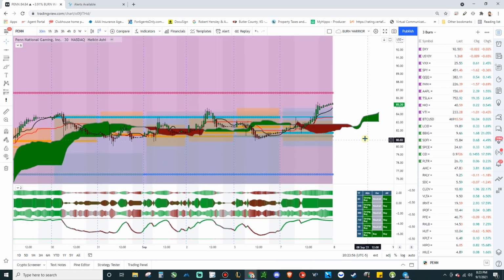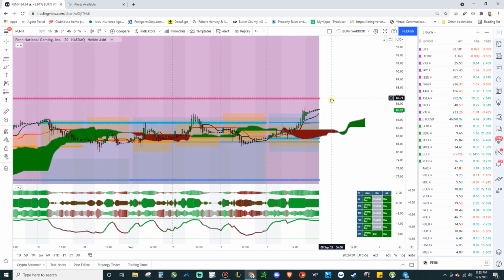All right, what's it doing price action wise? We've got a cloud forming here. We're also breaking out of a quarterly level. All right, and we've got a yearly level to attack here.